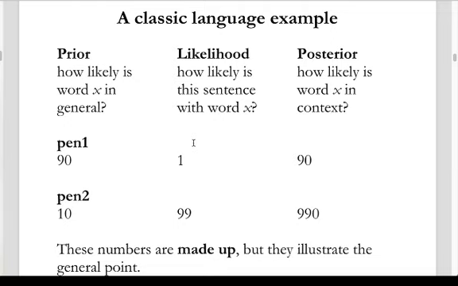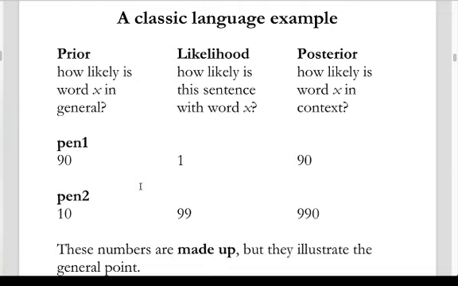I would call this a toy example. This is the example of how a speaker resolves lexical ambiguity. That is, basically homonyms, two words that sound the same. The example I gave from English was the string of sounds pen. And actually, this can have multiple different meanings in English. I've just focused on two different ones here. Pen 1 is a writing implement that puts ink on a page. And pen 2 is an enclosure for farm animals, usually pigs.